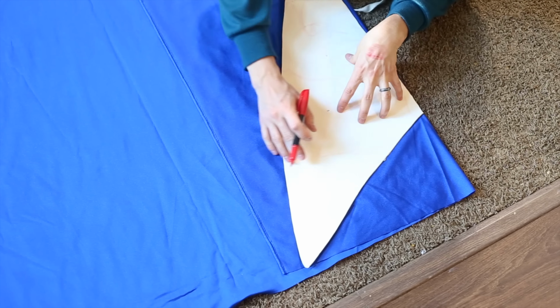Perfect. Ooh, it's coming together. And would you look at that? We have a merman tail. Now we just need our merman.